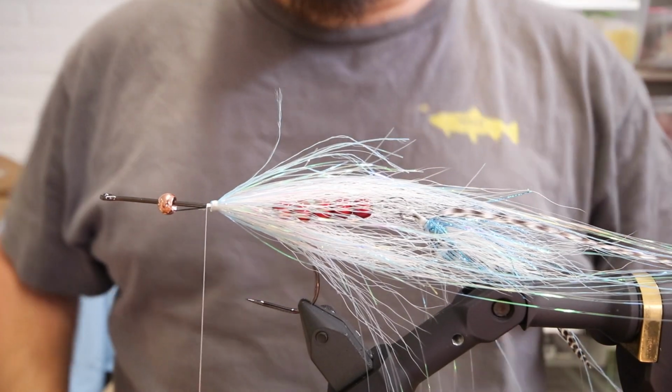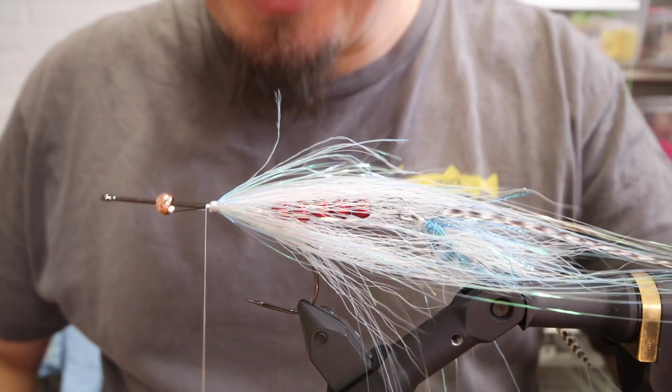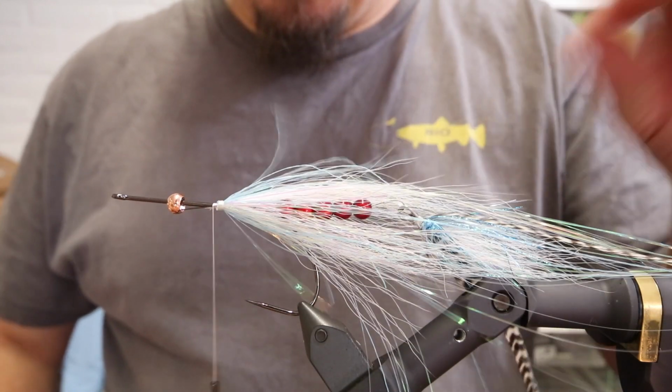I just realized how light blue my shirt was, so I'm gonna change to this gray one.